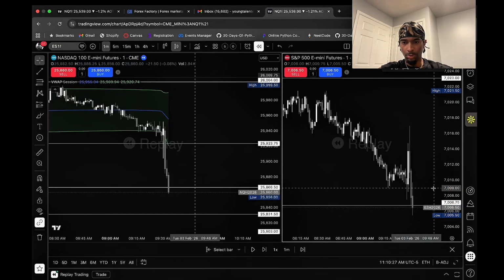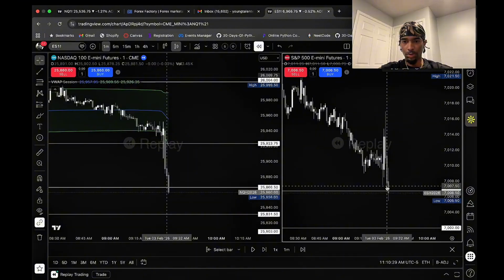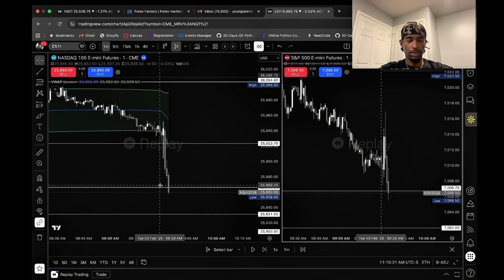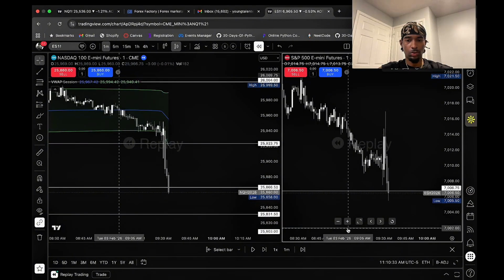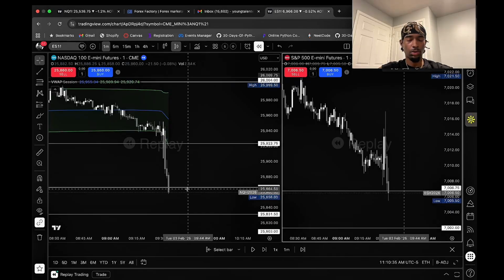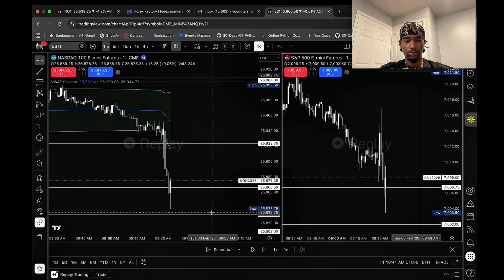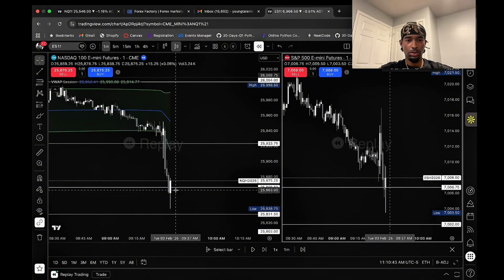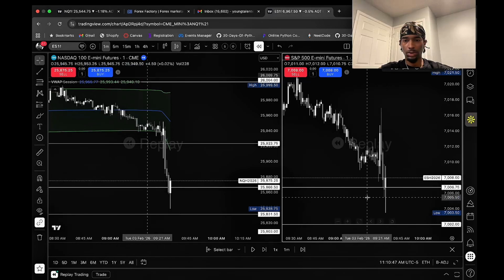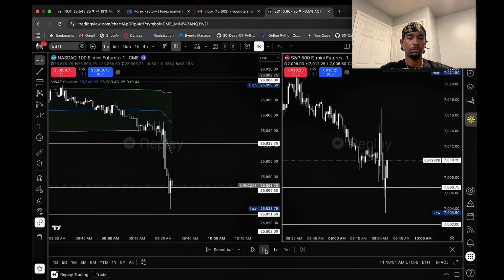All right, cool. And then we take this draw here on ES, but we also take the second draw, which is this white line on ES. We take it on NQ, right? Cool. All right. So yeah, so we take the draw, we put in another bullish SMT. I want to see it fail, right?